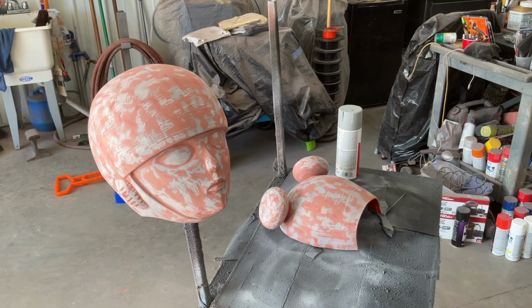We gave up on the modeling paste. I tried it, just wasn't working, so we put a coat of spot putty on here, sanded it, and we'll see what we're actually working with here now.